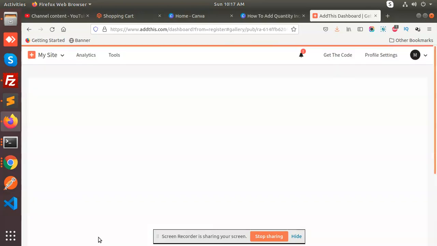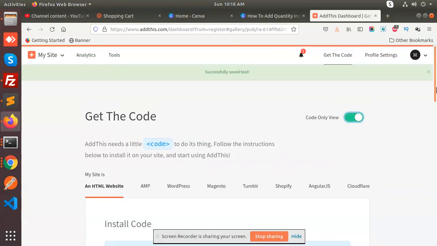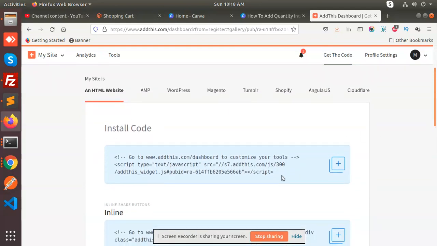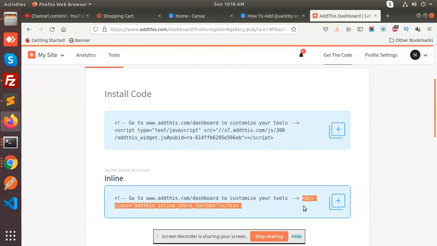Okay, activate the tool. Now the code only view. What we have to do is you need to add this script. Okay, and also you need to add this class div so that this script will come. So I'm just adding this block first.